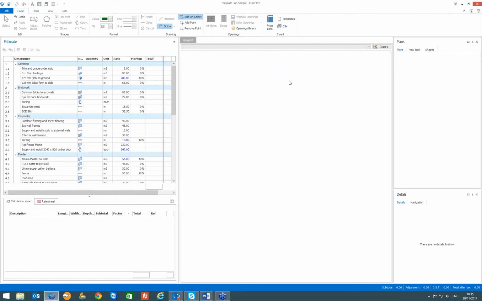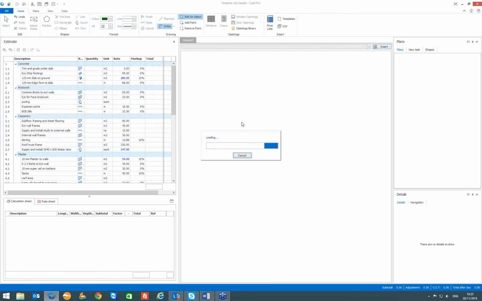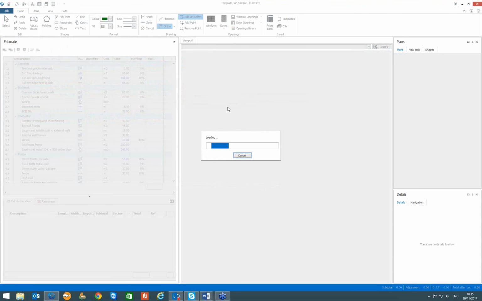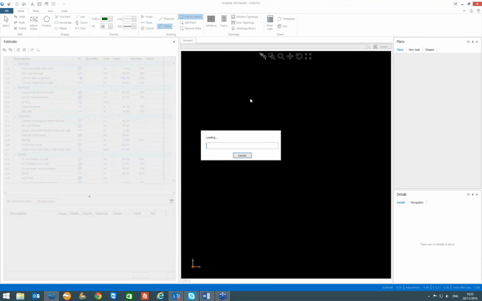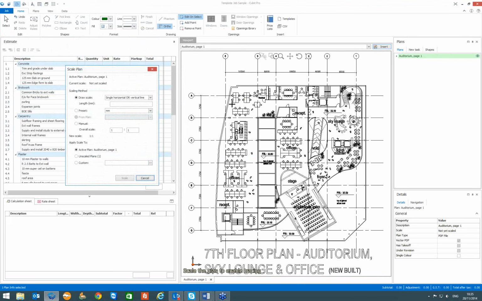The first thing I'll do is insert a plan here just so I have something to work from. So say I take our auditorium there, and I'll just import that as normal. Like I showed you in the first presentation, we have our new scaling options here.